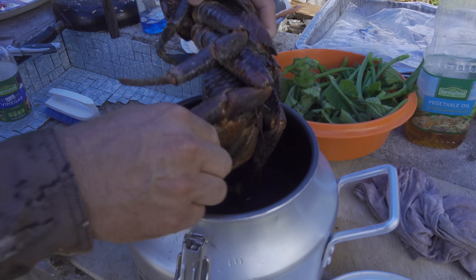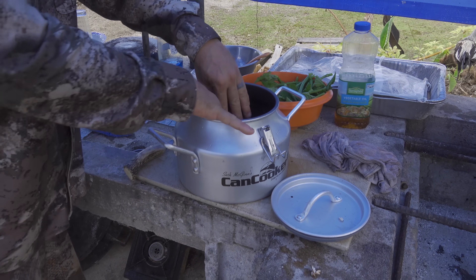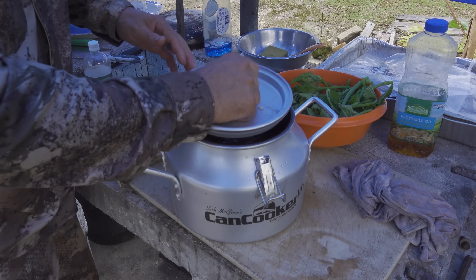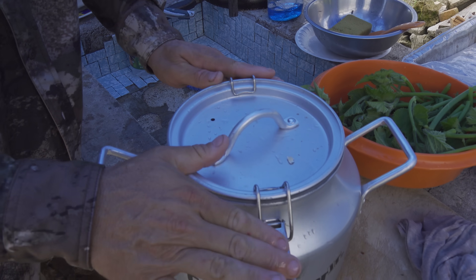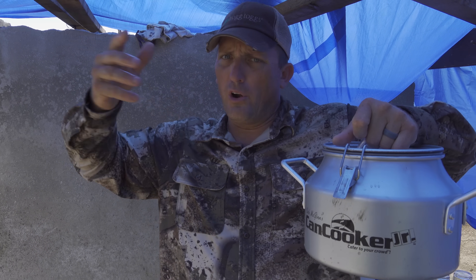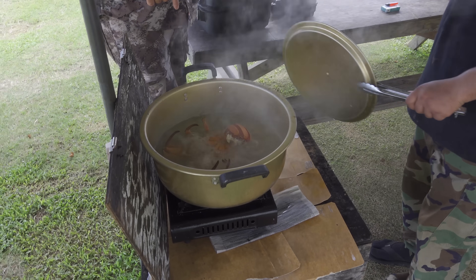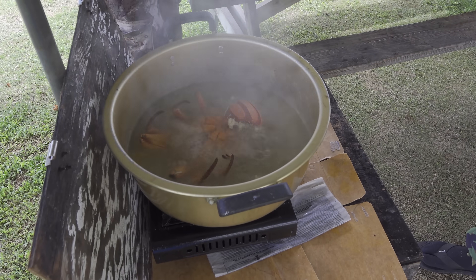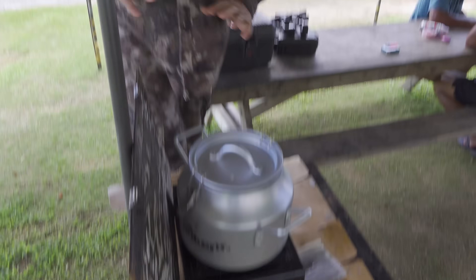In the pot. See how you want them nice and submerged in there? Put the lid on, make sure you have your little gasket ready to cook. We can put this on a burner, on a stove, on an open fire — whatever you want, you just need a heat source. Now we'll throw our cane cooker right on there. Let it rock.